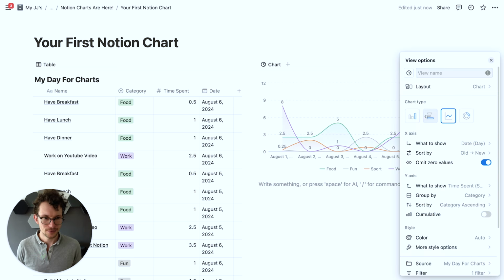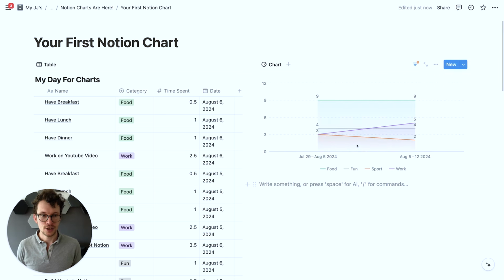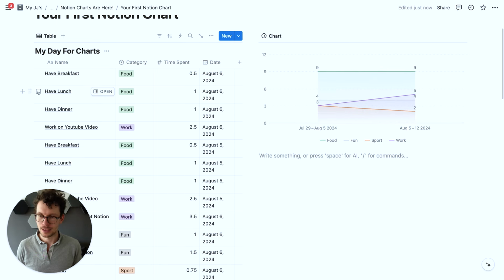And then last but not least, what happens if we change our grouping for the day? So we can say show by date, but please group by week, and then it just adds all these things together. So here, because my data is not ideal for the preparation, let's actually go in here and put all these things in a much earlier week.